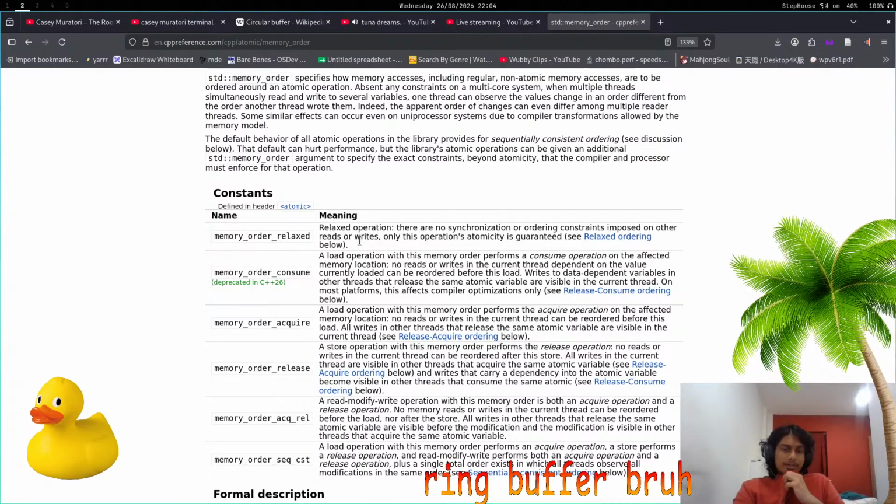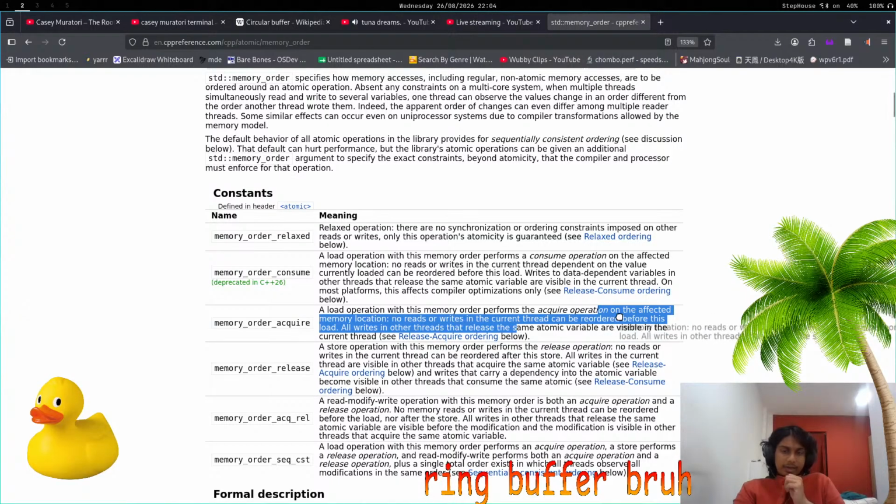Only this operation's atomicity is guaranteed. A load operation with this memory order performs the acquire operation on the affected memory location. No reads or writes in the current thread can be reordered before this load. All writes in other threads that release the same atomic variable are visible in the current thread.